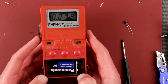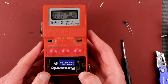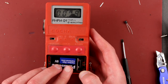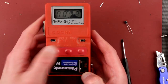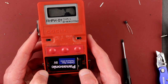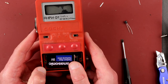So guys, I think this was quite a successful repair. I still am gonna do the fixes I mentioned, but that's gonna be part two, and who knows when it's gonna be, because I still need to source those parts. I also need to manufacture the battery cover. And when I fix the other things, I'm also gonna read up on the user manual, and I will explain to you how to operate this device properly.